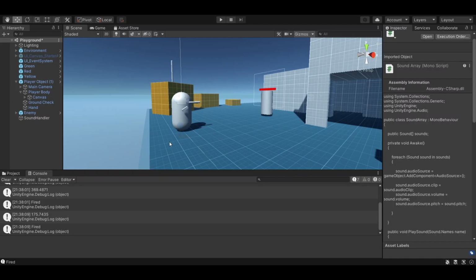So at the end of the day, even though the code was kind of overwhelming, relax, read it once more. It's not hard at all, it's quite simple. The important part is getting the intuition down, what you need from the sound. If you want the sound to not really care about where in 3D space it is, you can use the sound handler as just a place to store all of those audio sources, especially for things like maybe songs, background songs, which you only want one of ever. You can even use just a single audio source and just change what audio clip it's playing at the moment.